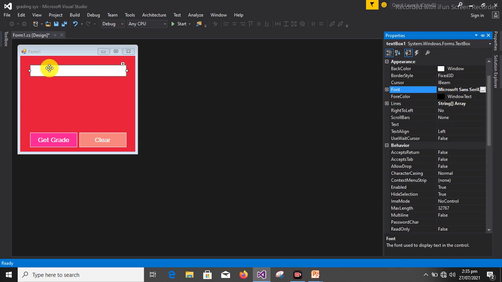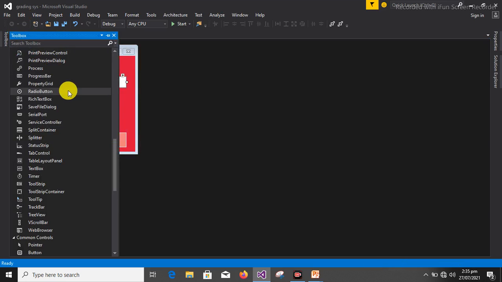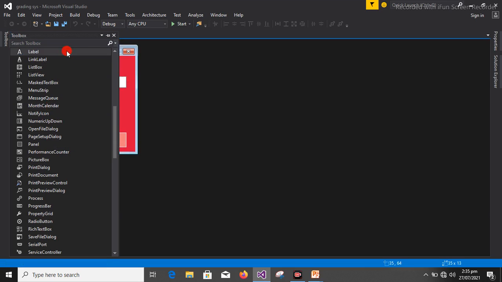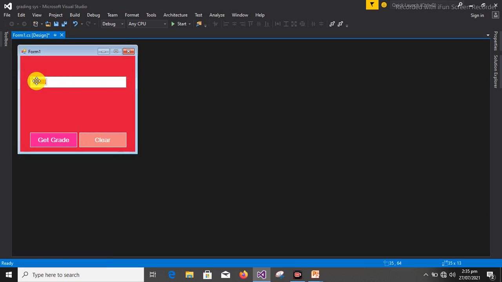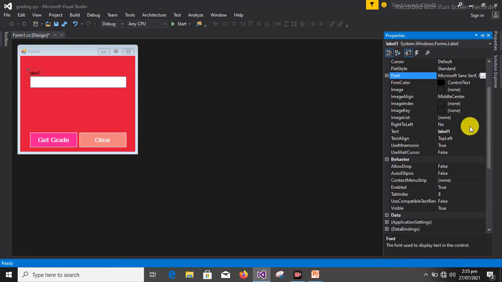So let's bring in a label that will describe what should be entered into the text box. So we have a label. Just type label and double click it. So we place it here. Inside the label you can rename the text to be score.